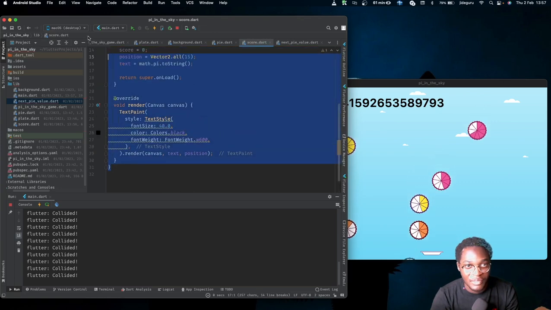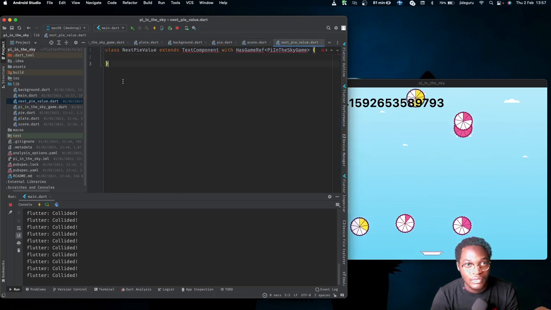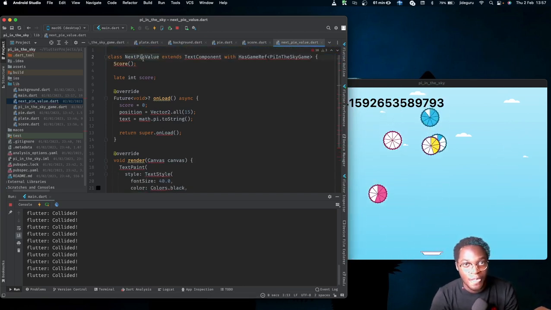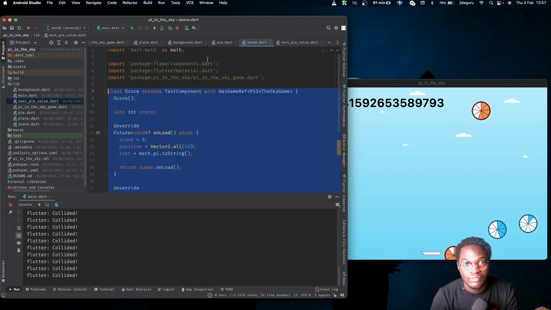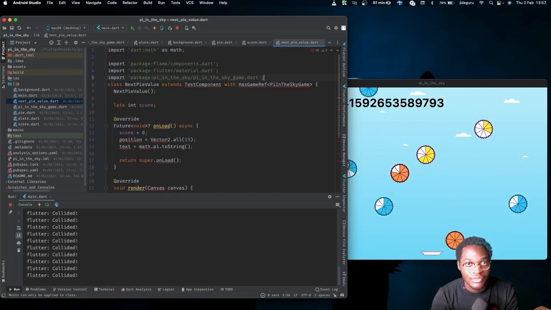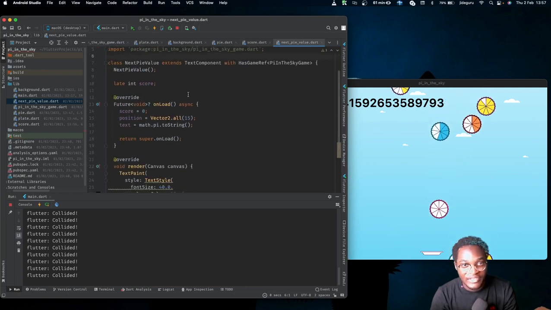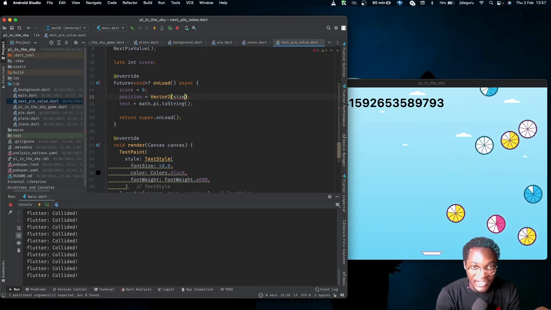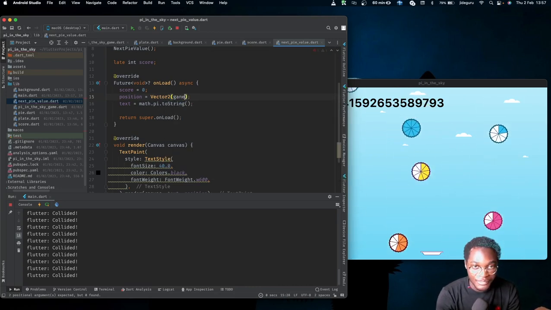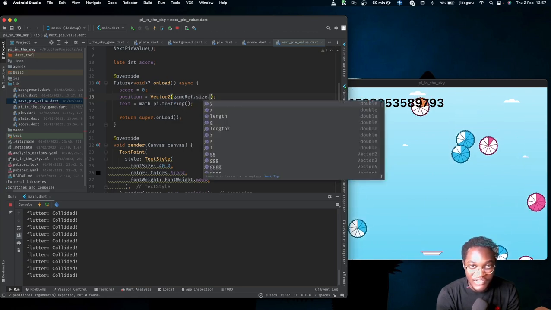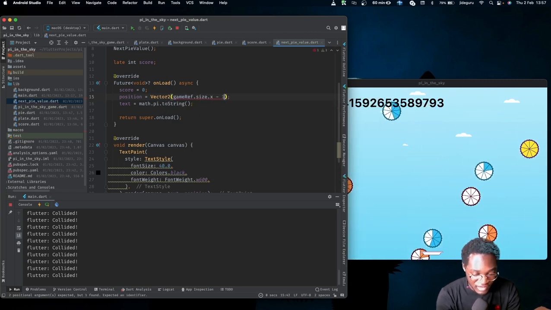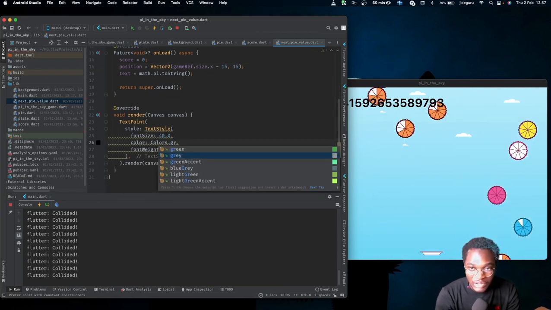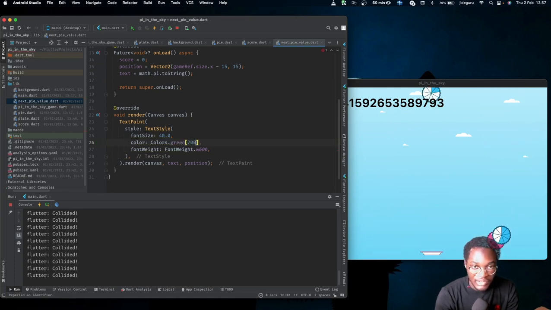Actually, I'll just copy this and import all the importables. So now the difference would definitely be that x should be size ref, the size of x minus 15, and then the y should probably be 15, and the color here should be green, a little dark.